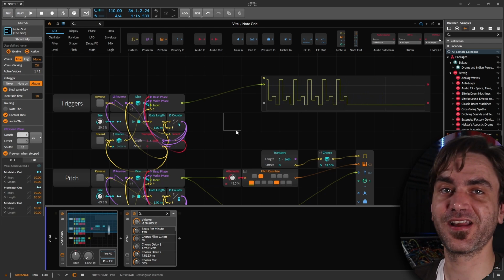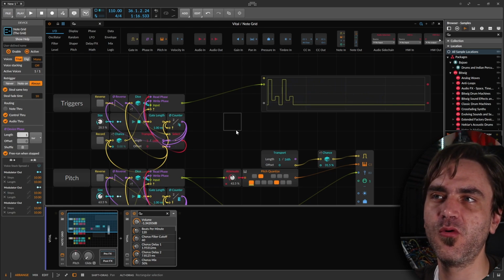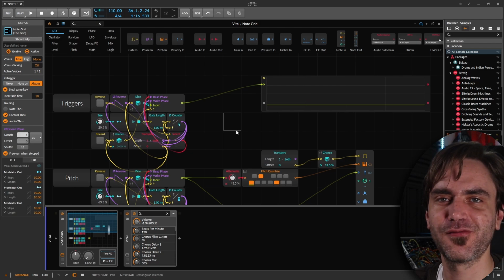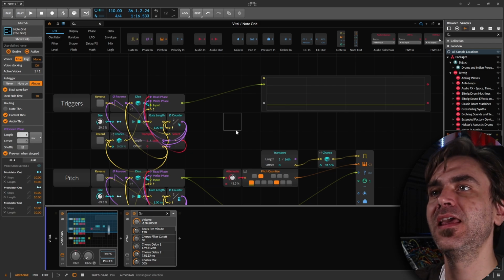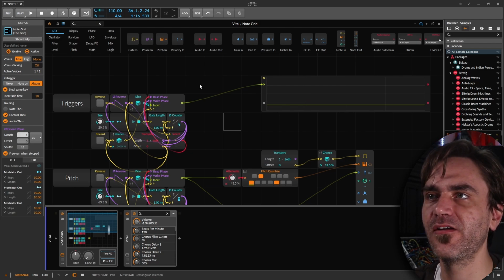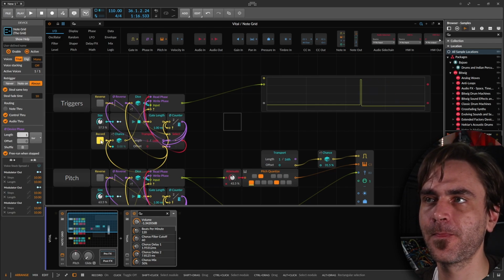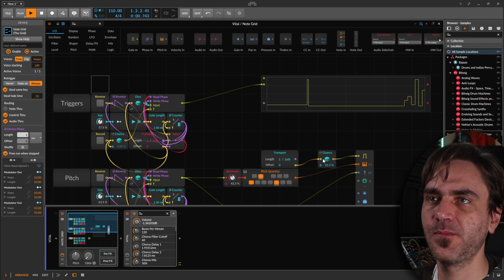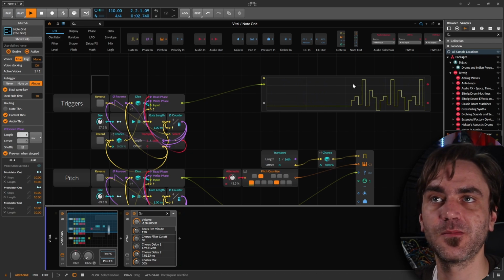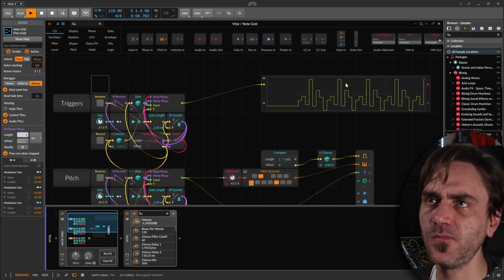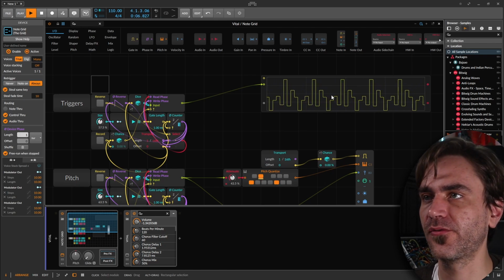Okay, so with the triggers, how to set up a system which records a generative or probabilistic sequence of triggers is to use a system where, for example, we do the same thing as we did with the pitch here. Let's just record in a buffer. I'm going to set this to 0 so we don't actually have anything, but we can see what's happening here. So we have a pattern of values, right?